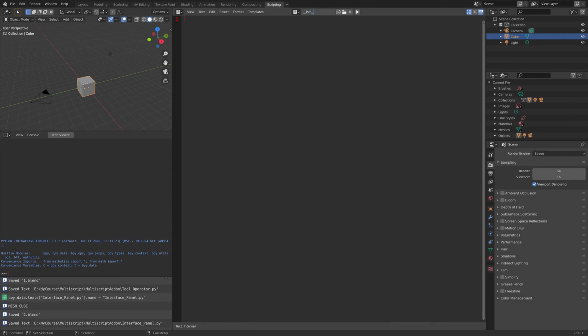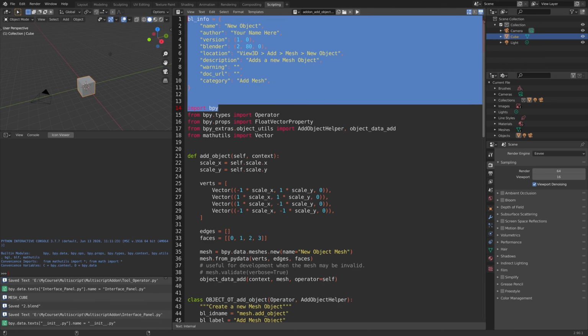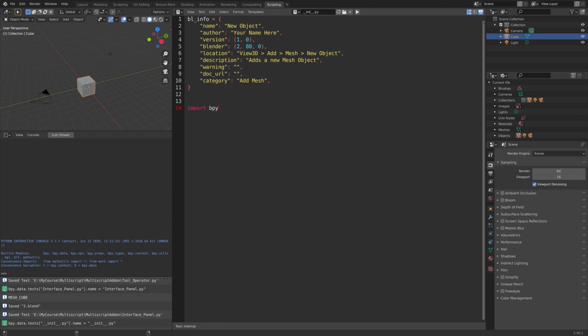Now next we need to create a script that registers and unregisters the whole add-on. So let's call it underscore underscore init underscore underscore .py. And let's use the very simple add object template to add the info. And let's change the name of the add-on to random add-on.